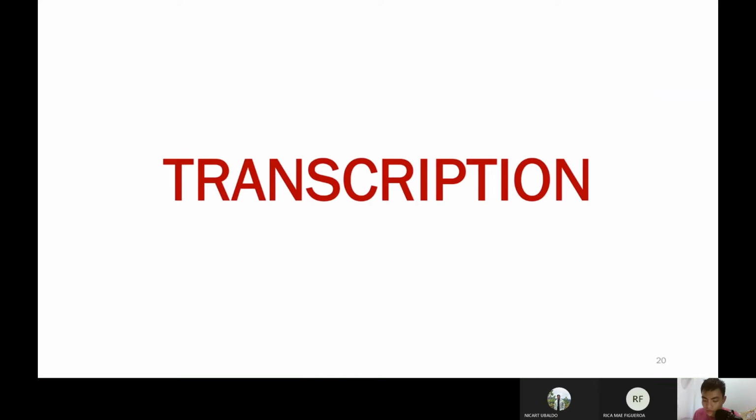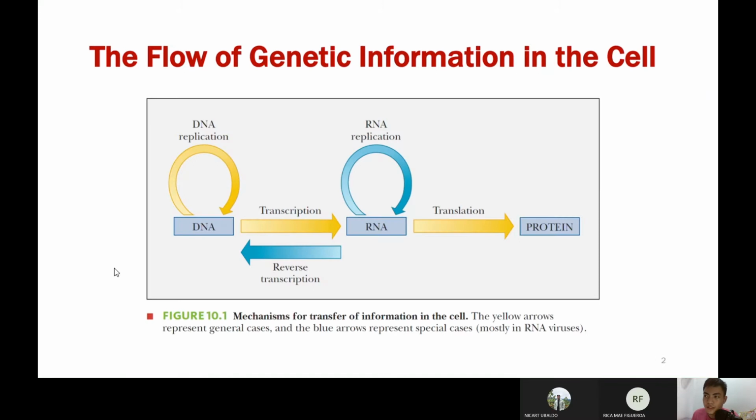Okay. So now after the replication, syempre marami tayong cells. However, to construct the cellular membranes, gawa yan sa mga proteins, even the enzymes are also made of proteins. To create more of them, prior to the separation of the cells, kailangan natin mag-transcribe. So hindi lang dapat yung DNA dumadami, kailangan dumadami din yung existing proteins natin, para yung dalawang cells na mabubuo is complete.